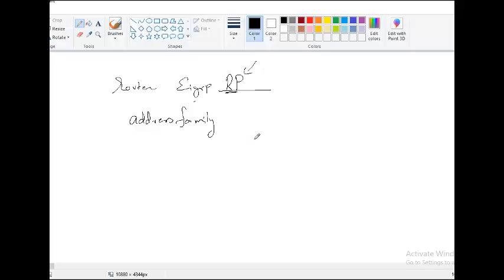So this is the address family, and you need to say I'm running this EIGRP for IPv4. If you want IPv6, you need to say IPv6 here, followed by the keyword autonomous system, and the autonomous system number.